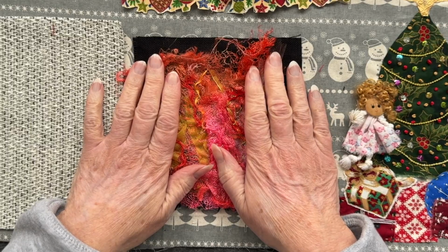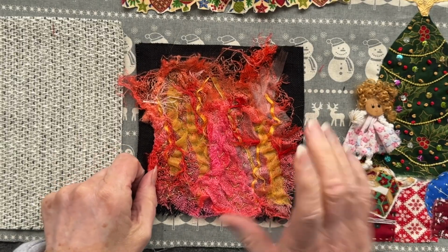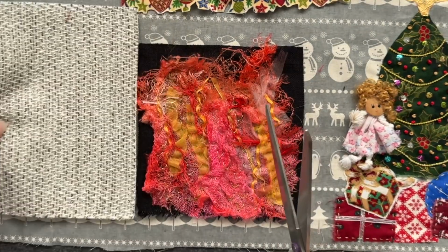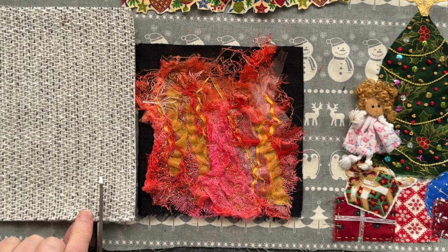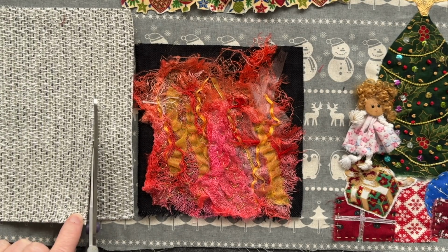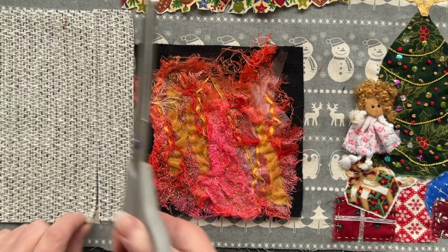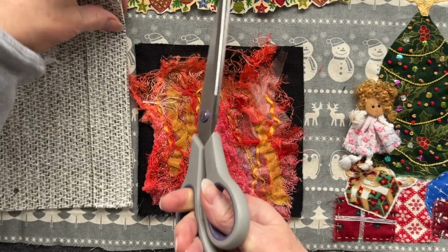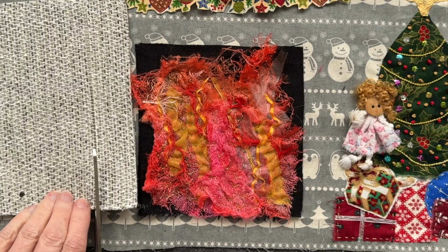So we've finished this bit. Our fire is pretty much as I want it. I may add, I don't know. And I've got to think about my surround. And I've found one of my squares, which we finished doing now. And I thought maybe we could use this as the sort of side. I don't know how thick to do it. Maybe there. And I'm just going to cut a couple of lengths of this for the sides, and then maybe one for the top. I'm not sure if I want one over the top or whether I want to put that on yet. So I'm just going to work it out with you guys and we'll see.